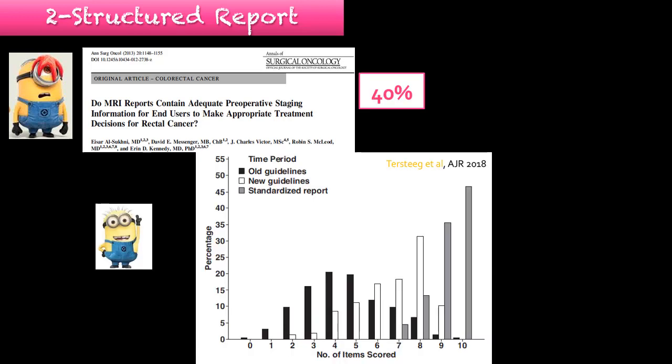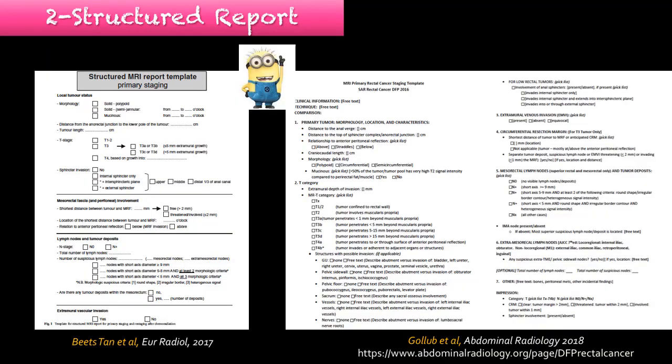Since then, multiple studies have evaluated the role of standardized reporting in order to improve the quality of our reports, and I really encourage you to use a structured report. There are multiple available online. ESGAR proposed one structured report, and the SAR guideline proposed a structured report. So you have many available. You can make one, but what I would recommend is to use one.